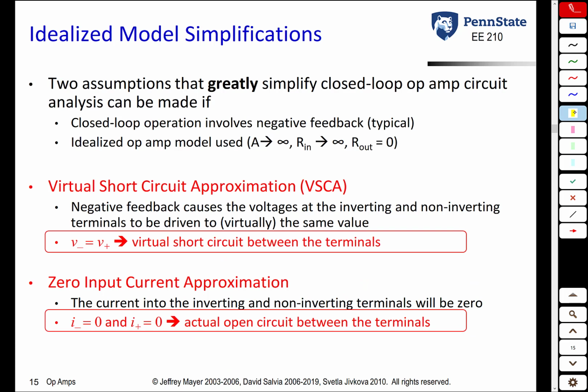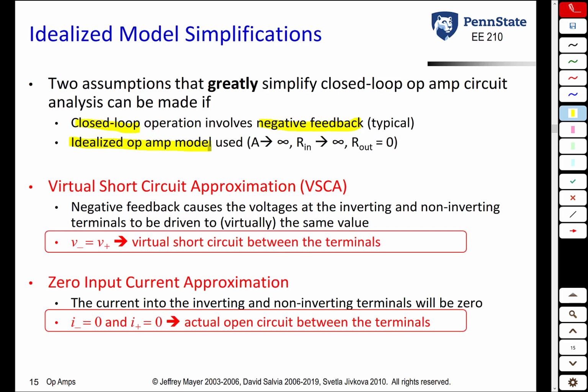What we're going to see is that there are two assumptions we can make in solving Opamp circuits provided the two key conditions are met. The first condition is that the Opamp circuit has to be a closed loop negative feedback circuit. So it has to be closed loop and it has to involve negative feedback. This is how the vast majority of Opamp circuits are going to be. So this restriction is simple to meet. The second one is we have to use this idealized Opamp model that we introduced at the end of last class. With these two assumptions in place, we now have two simplifications that are going to make it easy to come up with an algorithm.